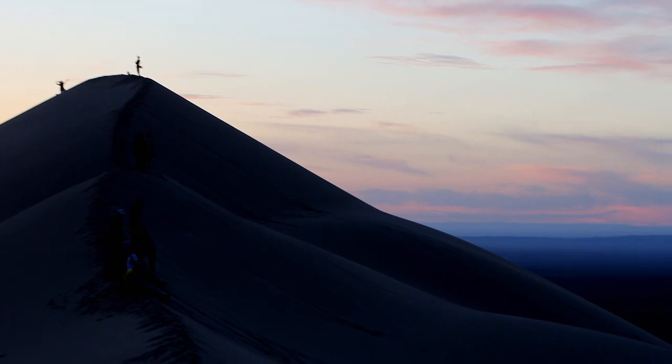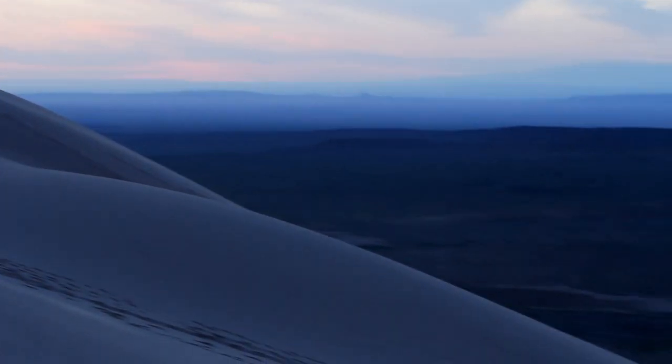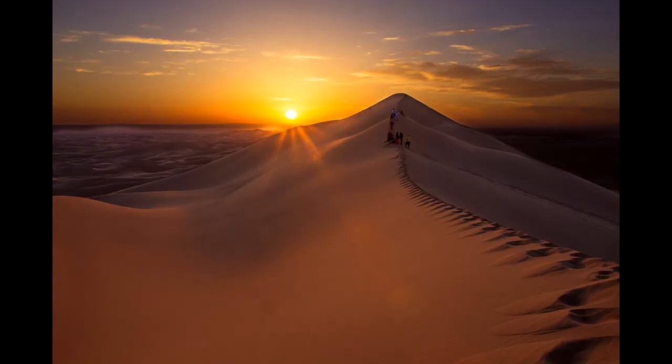I look terrible. I'm sure my last three threads of hair are just clinging on, and I've got sand everywhere, but I'm absolutely loving the view. And yeah, it's beautiful here in the Gobi. We've got 5 more days on the tour. We're heading to some cool places starting tomorrow. Let's go do it.